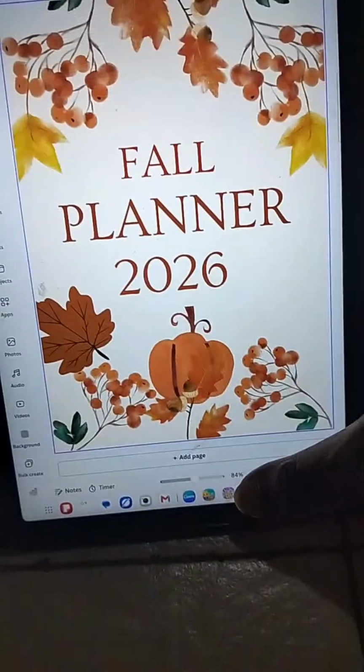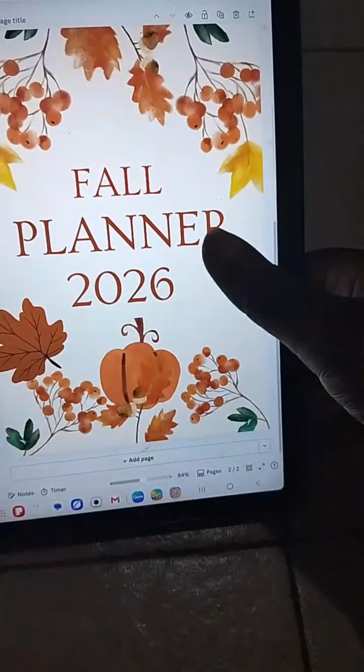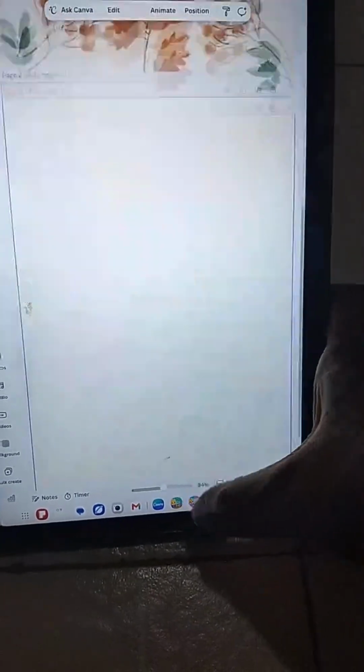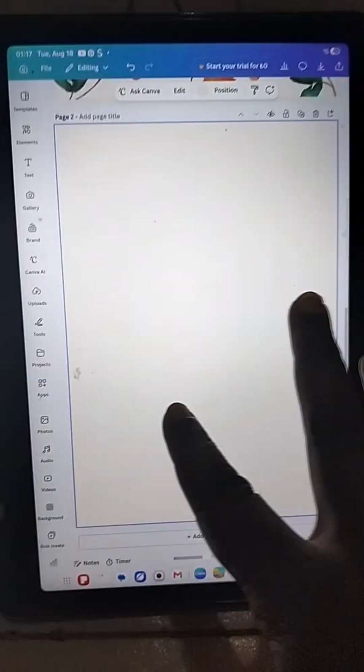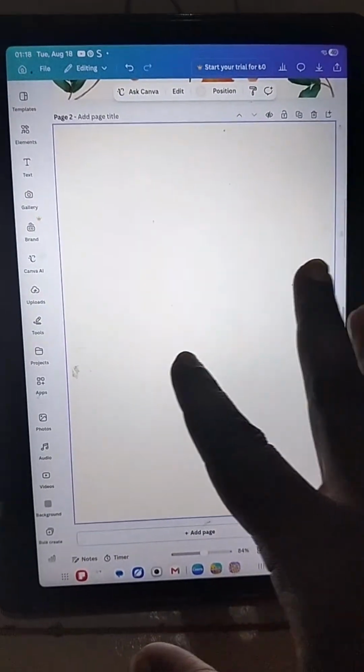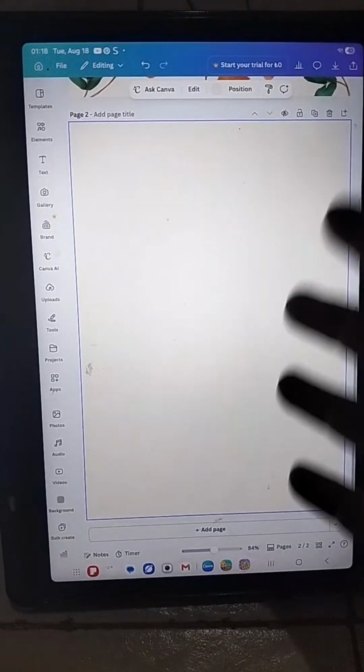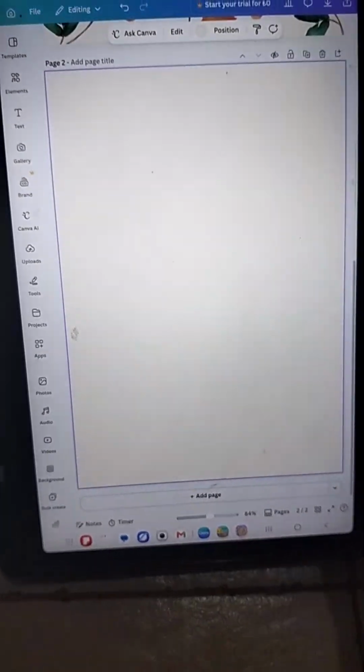So now we can click here on add page. When we want to add a page, we come down here, and this will be our second page that we are going to work with. And here we can design so many things. Maybe you can put it as an introduction page if you want, or you can go ahead and dig into the designing of your digital product.